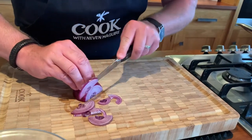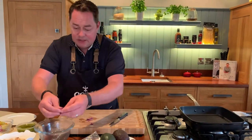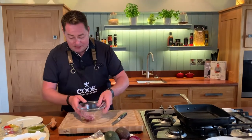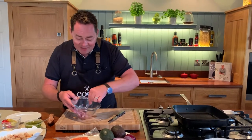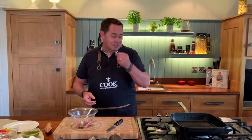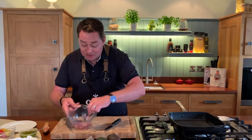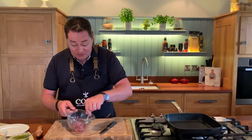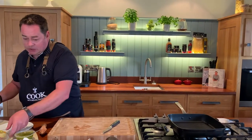I'm going to use half a red onion, sliced really nice and thin. I don't need a huge amount as I'm just doing one taco, but you can use a couple of onions. The secret is to open the slices out and put them straight into the bowl. Give it a little mix — that's your pickled red onion. The liquid will change color and it'll be sweet and sour. Add a little pinch of salt, and it's done. The longer you leave it, the stronger and more flavorsome it gets.